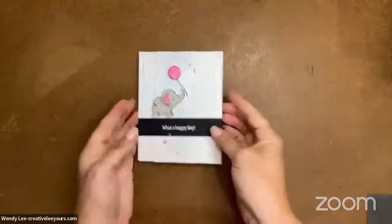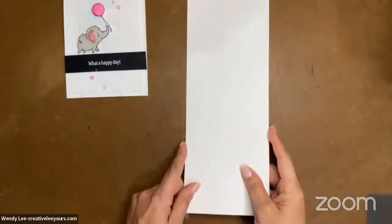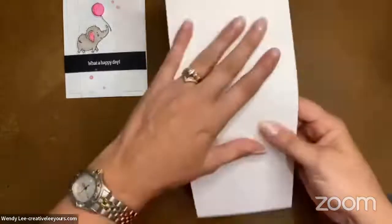All right, so let's get started on our fun of creating our card. I am using a thick basic white card base. It's 4 1/4 by 11.